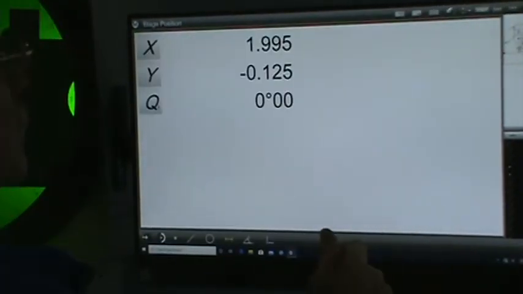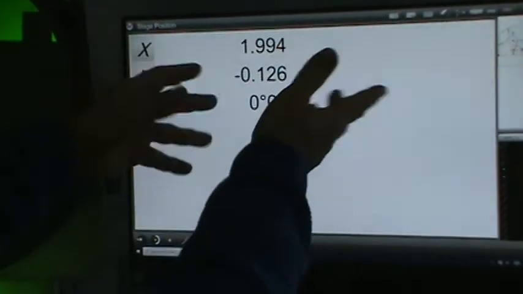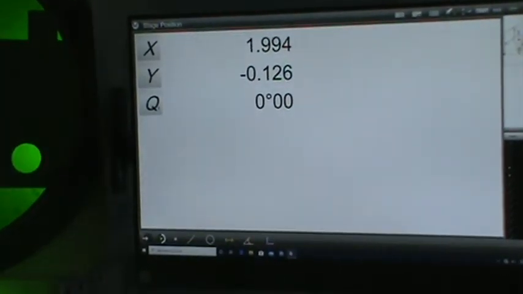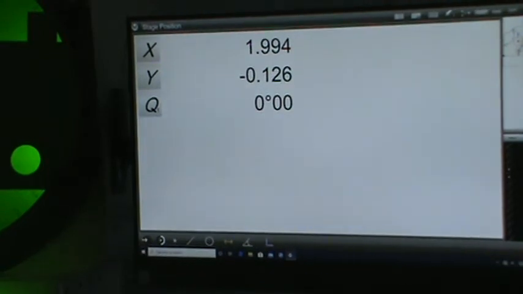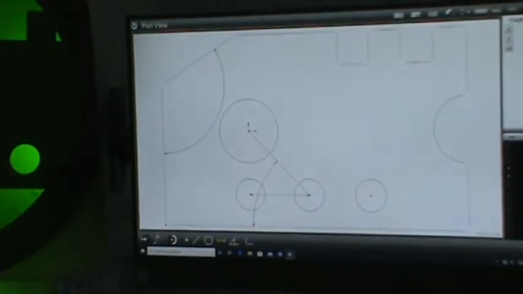So done. Now if you go back to the report again, here's everything you measured. And here's your tolerance, and it tells you whether you pass, fail, whichever. That's how you do your tolerancing too. But again, you can name your elements whatever you want to match whatever is on your blueprint. Whenever you want to go back to what you were doing, just move the stage, move your joystick, and it puts everything back to square one. Now I want to move that over there and the image over here, so I just come here and touch the screen and it switches for me.